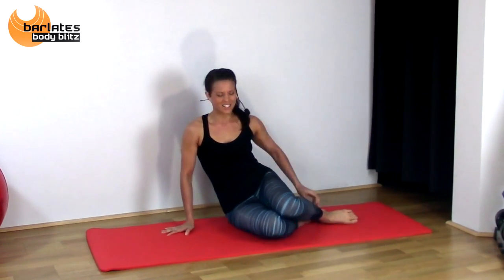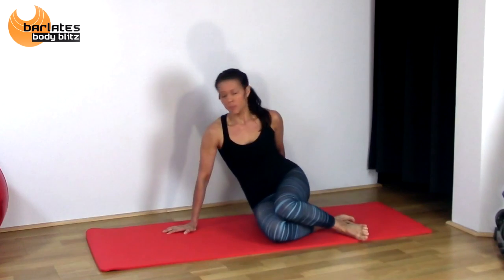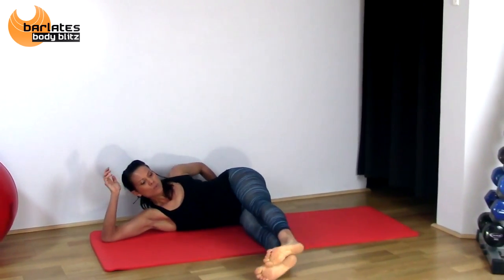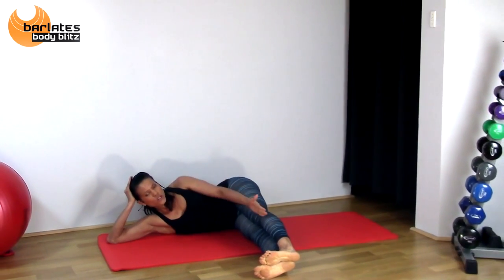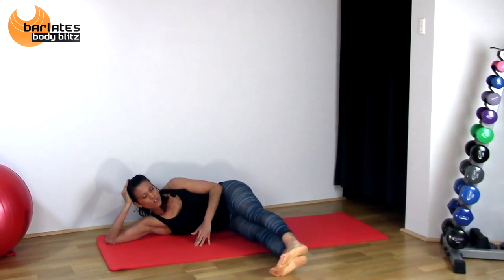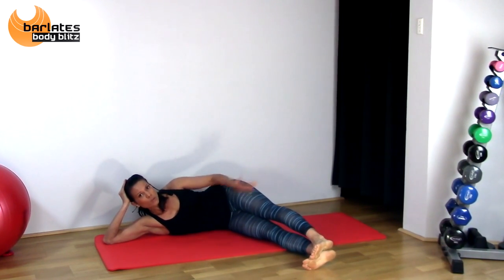Okay, let's get started. I want you to bring your body into an L position where you're lining up the back of your body with the back of your mat and then bringing your legs in front. The closer you bring your legs towards your chest, the harder this is going to be. So if you're just starting out, just leave the angle a little bit wider.